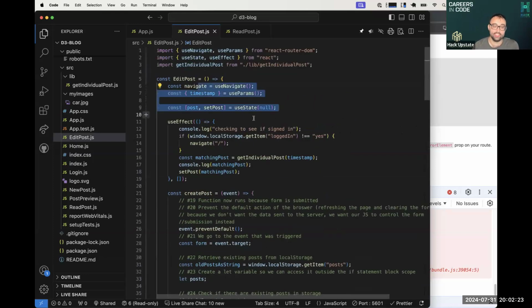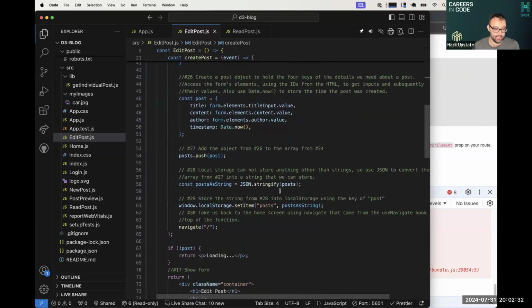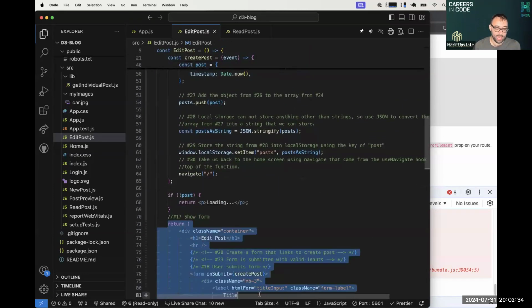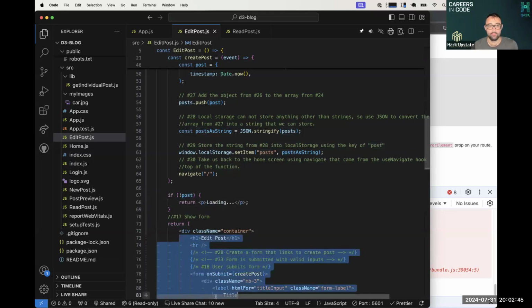It still does our hooks, still starts post out as empty, still says once the page first loads, go do this useEffect, still ignores the create post, still comes down to here, but now instead of hitting this return, it's going to say, well, there's not a post loaded yet. So show the loading text. Ignore all of this stuff.